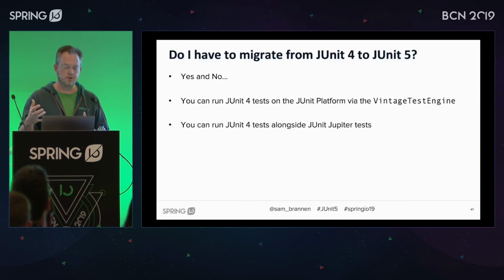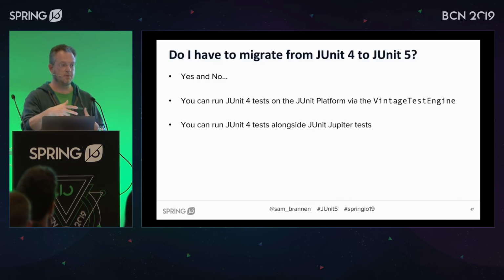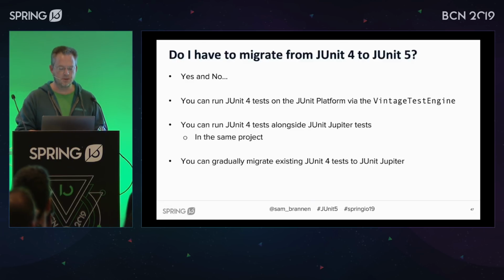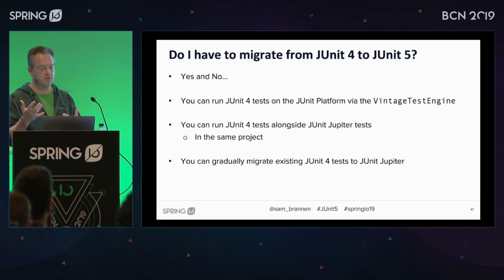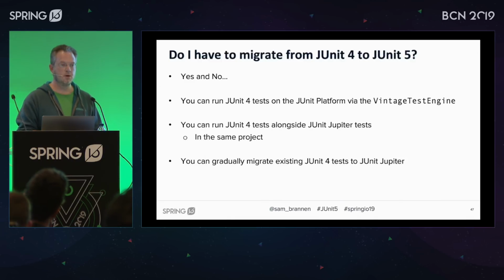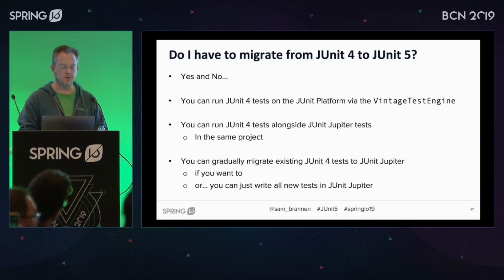But you can also run the JUnit 4 tests alongside the Jupiter tests, again, in the same test report, which is also quite nice. So that's one of the benefits of this platform idea. Same project, same IDE, same build. You can also gradually migrate, if you want to, existing JUnit 4 tests to JUnit Jupiter, but you don't have to, right? You can just keep your old tests as they are, and then write new tests with JUnit Jupiter, and that's what a lot of projects do.